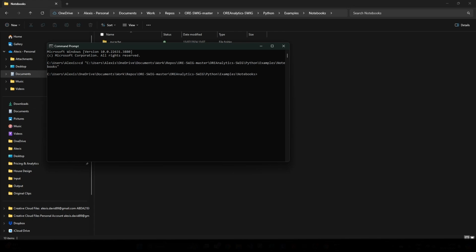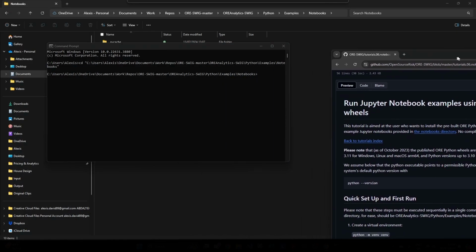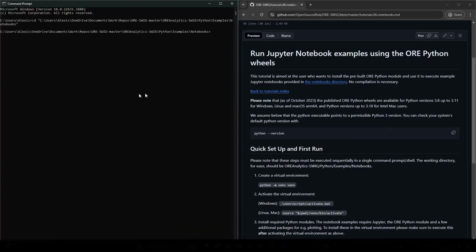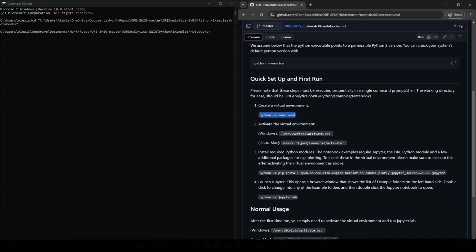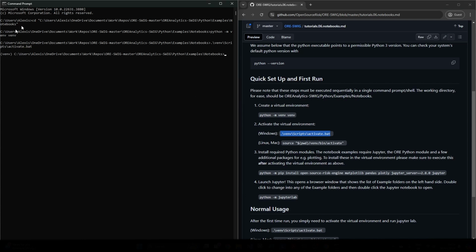Then the next step is to create a virtual environment. Now it's not necessary, but when you have multiple projects, it just makes it easier to navigate through them. So you can simply copy paste the commands that we have set in this page. So you can just do python -m venv, and then you give the name of your environment. Here we're just going to say by default venv. Once it's created, don't forget to activate it like this, and then now you can see that we are in this virtual environment.